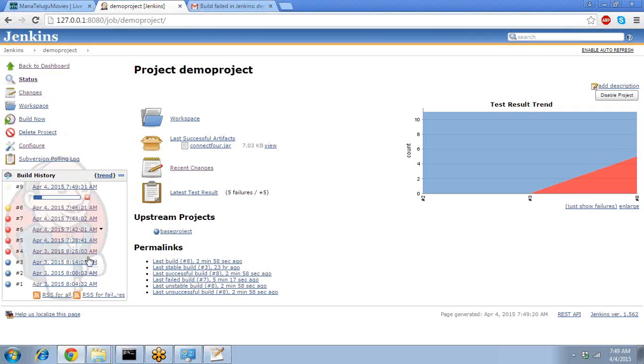So till now we did not fingerprint the artifacts. For this build number 9 onwards we enabled the fingerprinting on the artifacts.